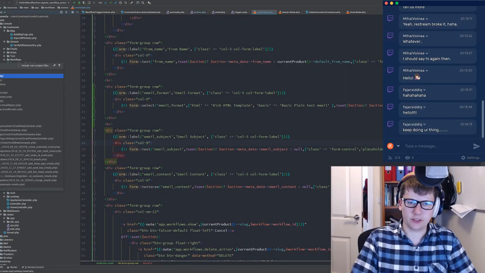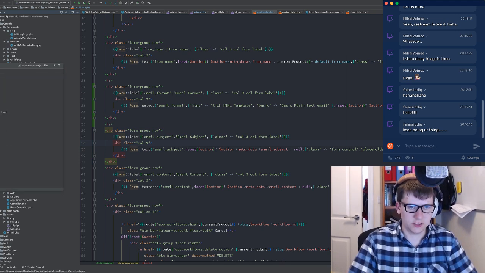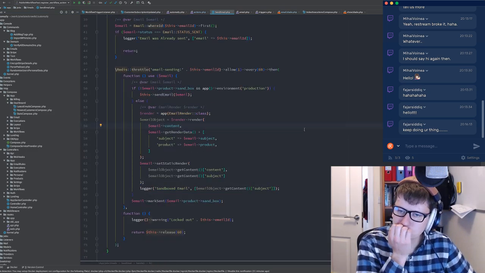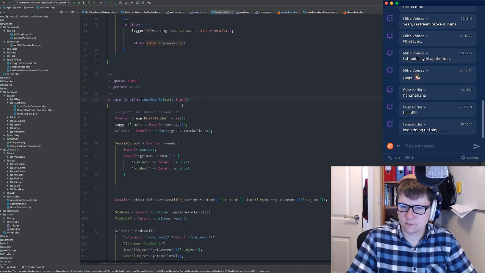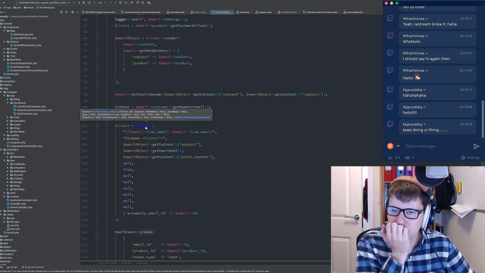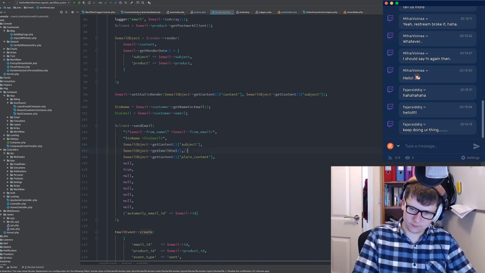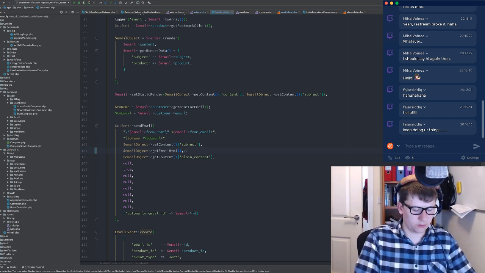I just need to change the way that emails are written. So we have a thing called send email, which is a job. I need to check this method. Basically, I think that I should just be able to flag whether it sends anything or not. But I need to test Postmark.